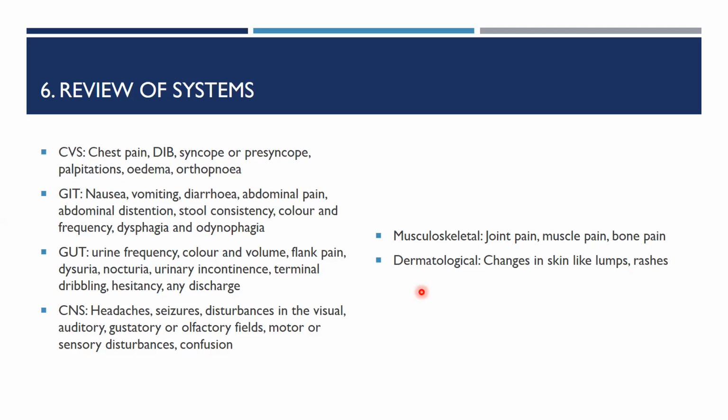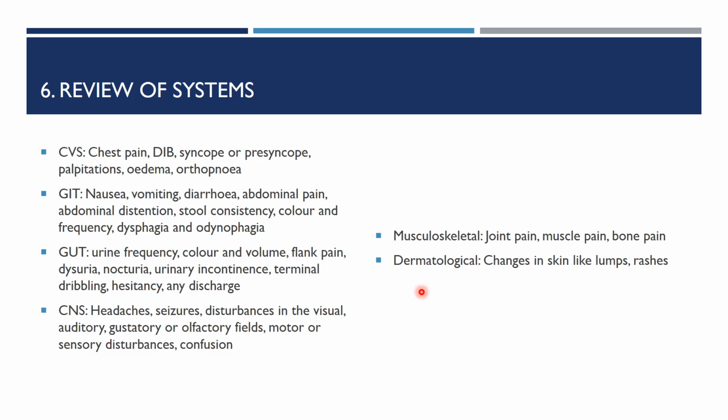So, CVS. This is where you ask anything in the world aside from RESP. Do they have chest pain? Do they have difficulty in breathing? Do they have syncope? Syncope is fainting due to a cardiac cause. Pre-syncope is the feeling of wanting to faint. Do they have palpitations? Awareness of heartbeat. Do they have edema? Do they have orthopnea?